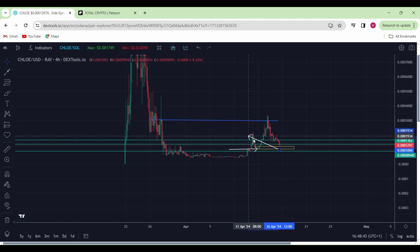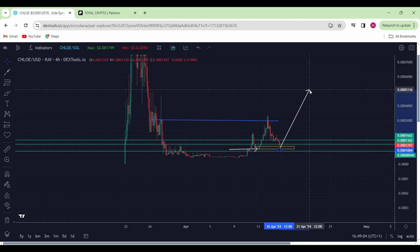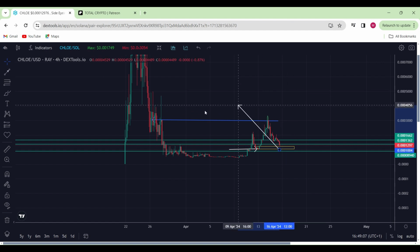here, so I can start adding more and accumulating more for Chloe, because I can see a much bigger move coming in. The decent thing about this move over here, it has already sparked in a bullish trend and bullish move to the upside. Yes, we did come back to this level here and most likely retesting this line there, but that just gives me a stronger confidence that we should be blasting away back up to the top. Once we do, I hope we do see a clear breakout from this range over here, which I'm sure we will do anyway, because I see each level as levels, like this one is one level, second, third, and once we do come back to retest this level there, we should be able to smash through that.